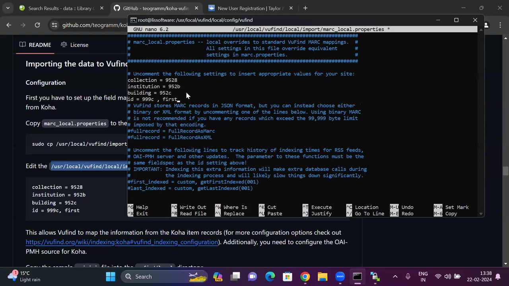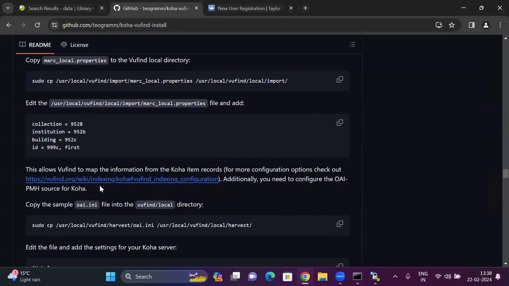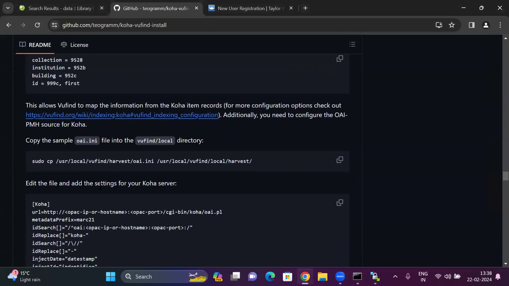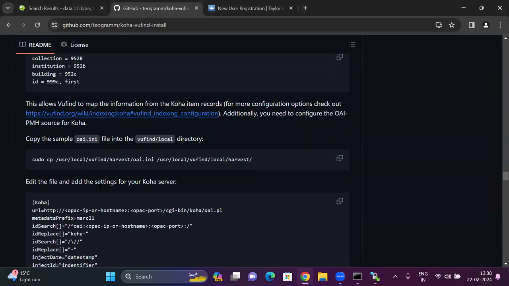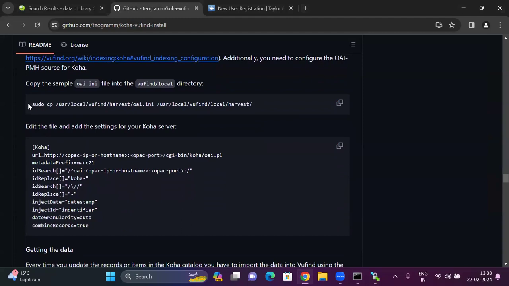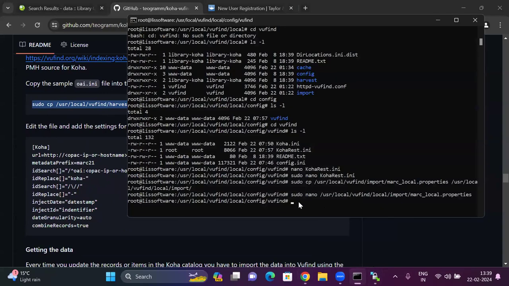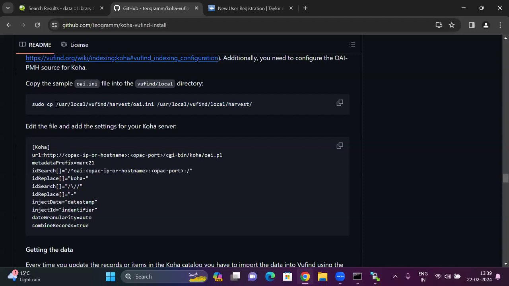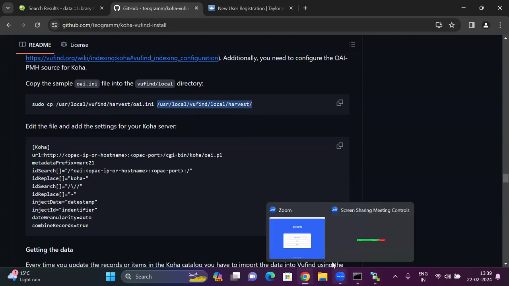Once this is there, now Control O to save it, then X. So you got that one, you changed this one. Now you have to change this OIN as this. Go to this place. OIN, let's check it. Copy it, go to this place and paste it there. So it's there. Now edit it. This OAI means OAI PMH, where you already wrote one thing, that is poha.this1.oai.ini. This is what we are trying to change.